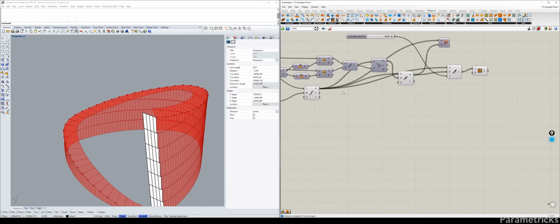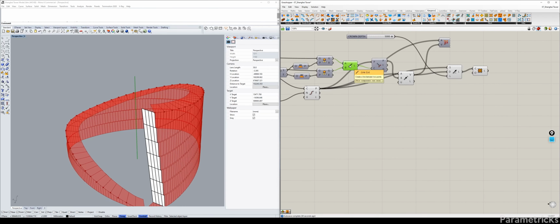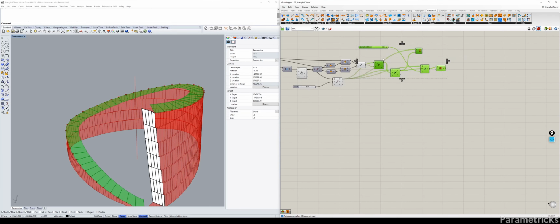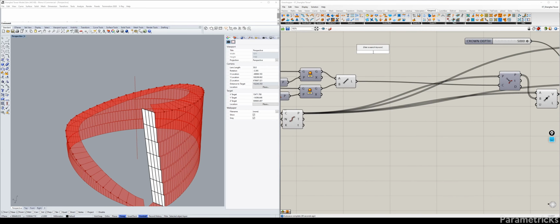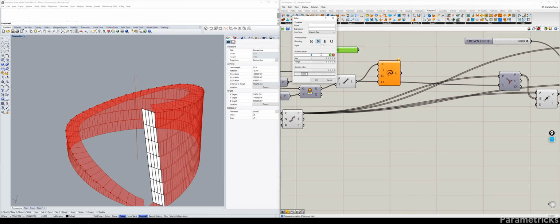One easy way to fix that is to go back into the line that we used to generate the closest point. So I'm just going to quickly move this a little bit. We're going to do a trim, sorry, an extend that extends negatively, only from one side. So I'm just going to quickly make a slider. We'll just enter 2000 first. Since we want a negative value, we want maybe negative 10,000 to 0, so that it goes from negative 10,000, 10 meters, to 0.